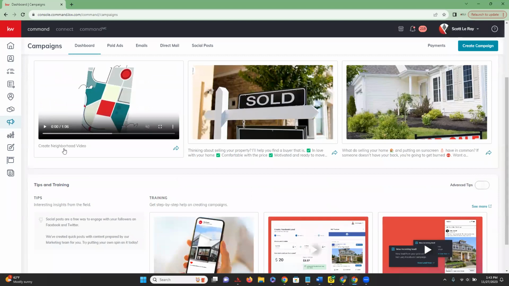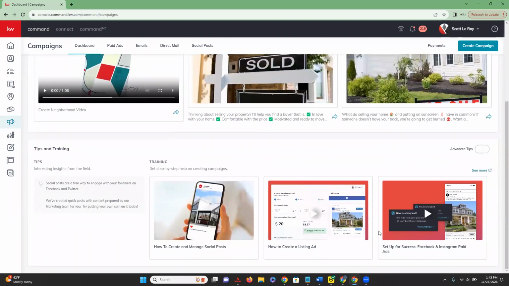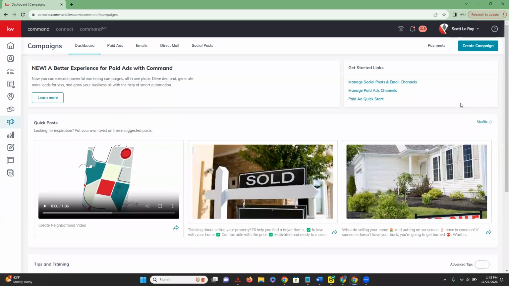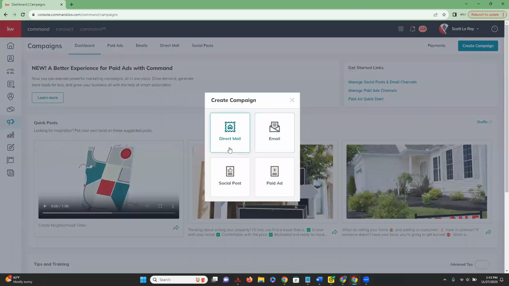Below that, we have quick posts and we have tips and training. And then up in the top right corner, you have a create campaign button. So if you click on that, you have 4 options.